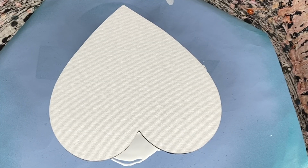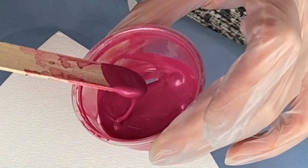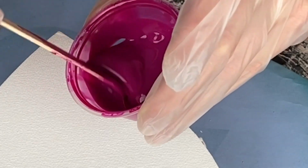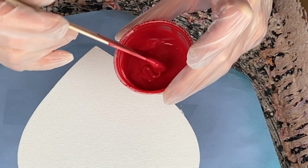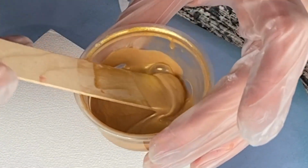And I am using five colors today, as well as a white cell activator. My first color today is Deco Art Pink Tourmaline. It's a really pretty color, a metallic pink. The next color I have is Liquitex Basics Quinacridone Magenta. I love magenta, so this is super pretty. And the next one is Loft Crimson, but I did mix in just a little bit of neon pink because I felt like this is dulled down a little bit and I wanted it to be a brighter red, so I added a neon pink to it. The next one is a gorgeous Arteza paint. I love this color. This is called Rose. And 24 karat gold by Deco Art. So I thought I'd throw in a little splash of gold in there as well.